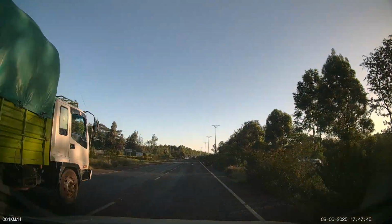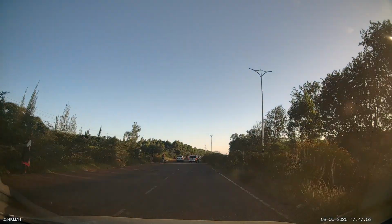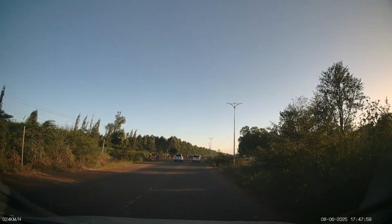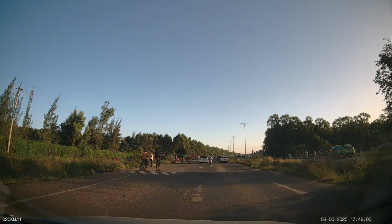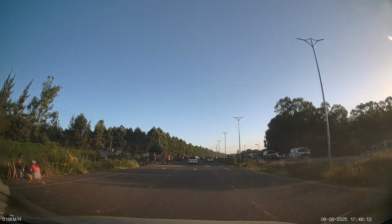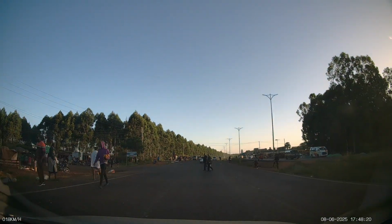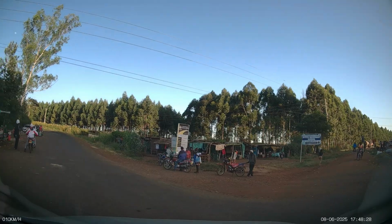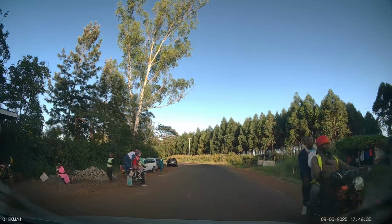So this road is on your left. There is a junction that goes towards this place. I think it's called Mitubiri or something, but this road takes you from this Kenol-Maragua road all the way to Garissa Road. There is another road that branches off from Thika that is called Garissa Road. So this is kind of a link road that you can take and head towards Garissa Road if you are cruising on these parts. So it is at this point that you're going to take a left exit. You exit the highway here and join this very scenic road. And as you can see, it cuts through this Kakuzi land, and we have amazing trees growing by the roadside.